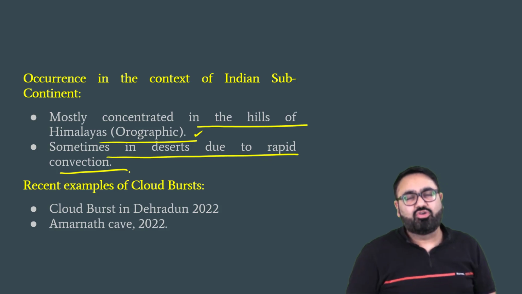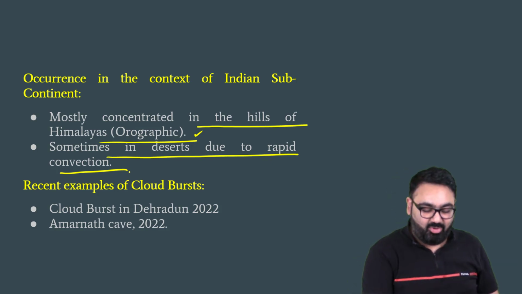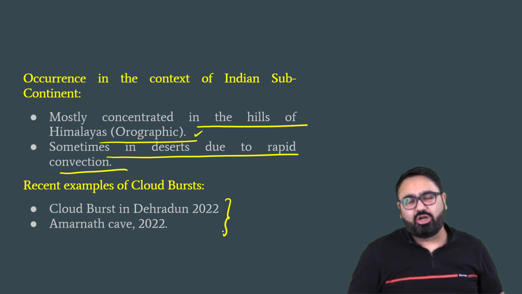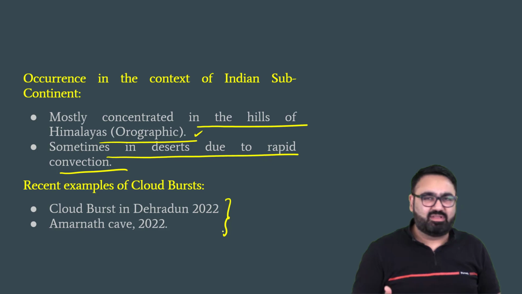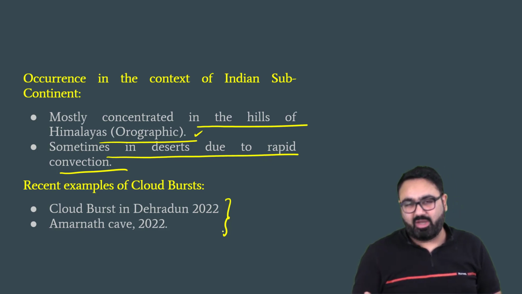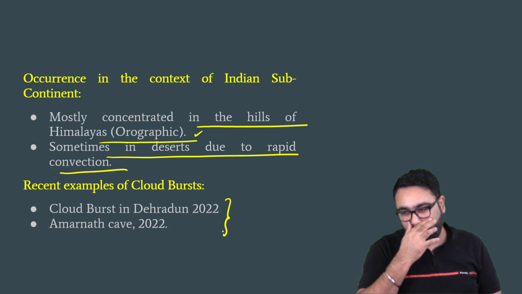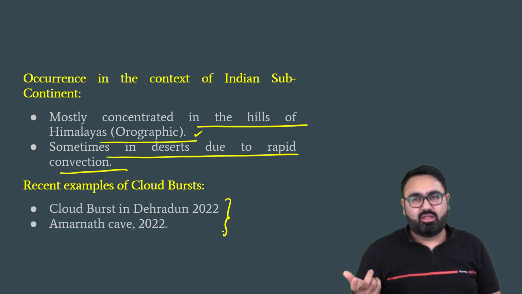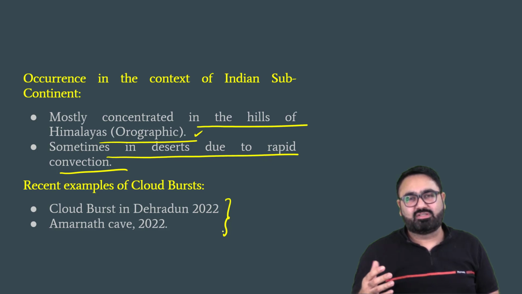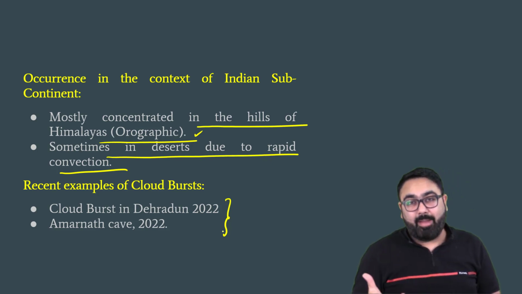Since the question wanted you to discuss at least 2 examples, you can write a couple of examples here. It's not the only example. Unfortunately, we do see every single year some instance of cloudburst. So whichever you remember, you can mention. And if you want, you can mention just one single line, because cloudbursts are not different. The only thing that is different in different cloudbursts is the location, and the damage caused would be different, but you can just give examples and a couple of lines if you want to conclude this.